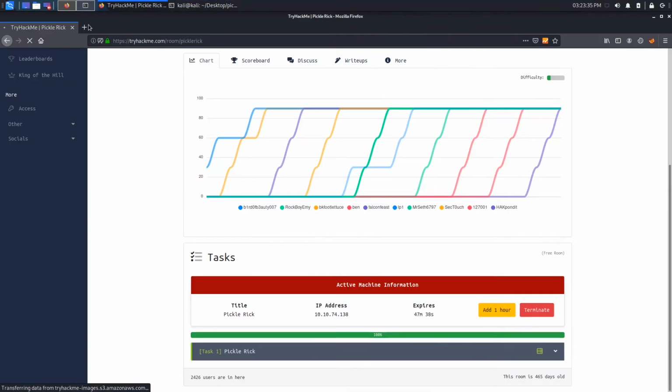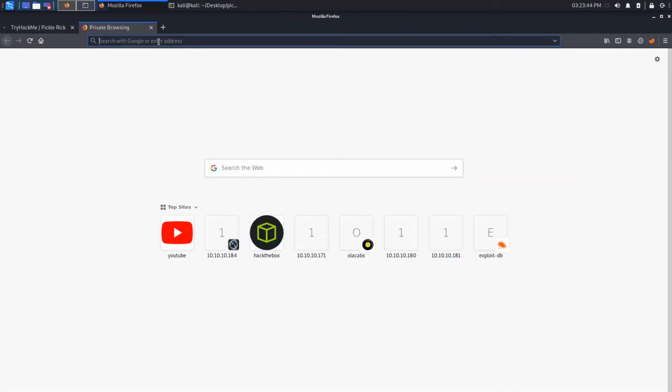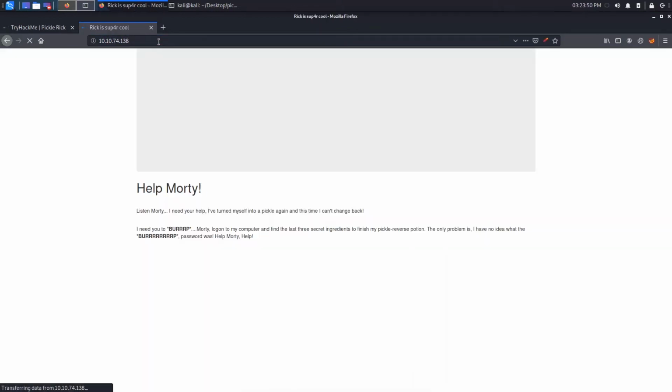While the scan is going on, let me copy this IP once again and let us go and search. As we know, this is a web application, so we got a home screen.